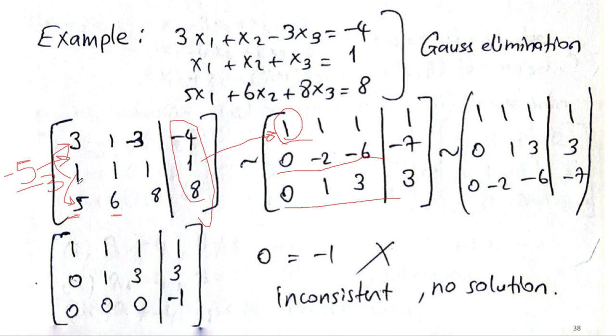So we can multiply the second row by -5 and then add to the third row. This is what we get. Now, as a next step, you can swap these two rows with each other, and we can multiply the second row by 2 and then add to the third one, and that will give us 0, 0, 0. But this time we have the problem that 0 can never be equal to minus 1. So actually this is inconsistent, and there is no solution for this system.